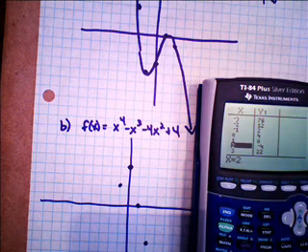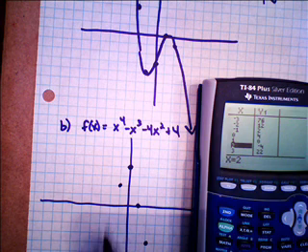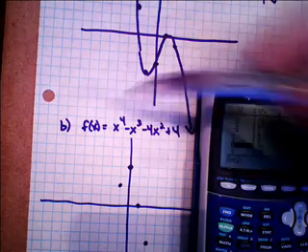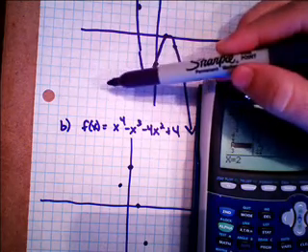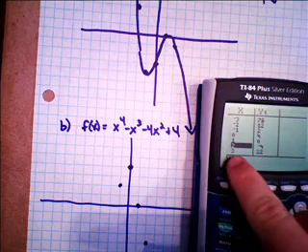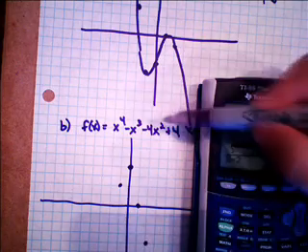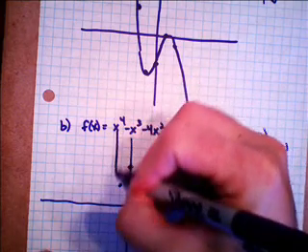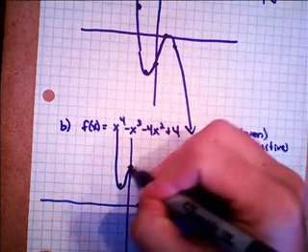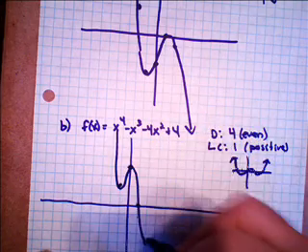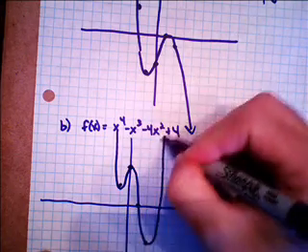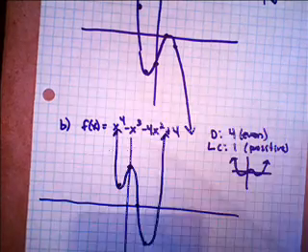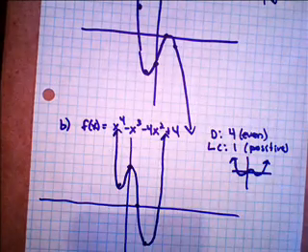So what's weird about this one here, if you were just to plot these points and not know what the starting and ending behavior was, it would almost look like just an N shape. But we know that -3 is 78, which is way up here somewhere. And then we know also that the next point to the right is 322, which is also way up here. So you just have to kind of use your little bit of imagination here, but it's going up, back down, and then back up again. Again, doesn't have to be perfect, but I just want to see that you know what the starting and ending behavior is.